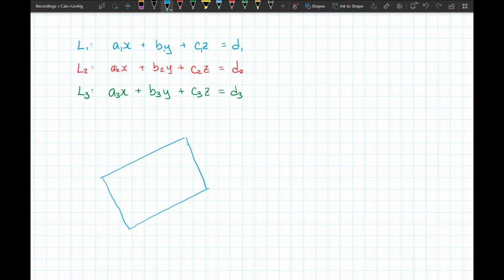Okay, now you'll have to bear with me a little bit here because I'm trying to draw this on a flat screen, but in 3 dimensions. So you can try to imagine that L1 here is a piece of paper. And now we're going to take L2 and we're going to make that another piece of paper in some other orientation, and you might see them intersect each other. Okay, it's a little bit crude, but here you can see that I've got 2 pieces of paper intersecting each other, and there is actually this line that forms where the 2 pieces of paper would intersect each other so far.